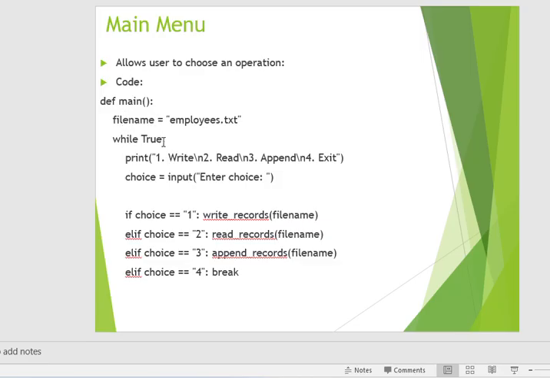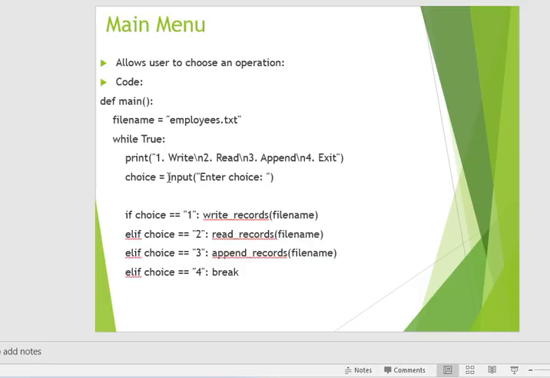While true, if the file exists, it is going to ask: first option for writing, second for reading, third for append, and fourth is exit. After this is displayed, the program is going to ask you to enter a choice, maybe 1, 2, 3, 4. We have not converted this into int because we don't want the value 1, 2, 3, 4 to be used for any calculation.